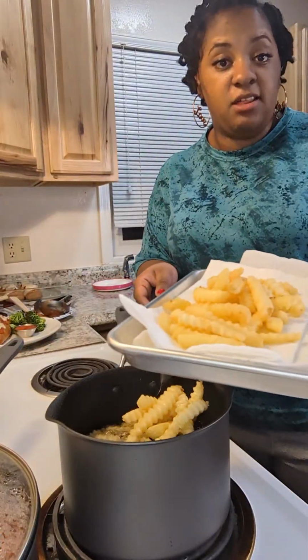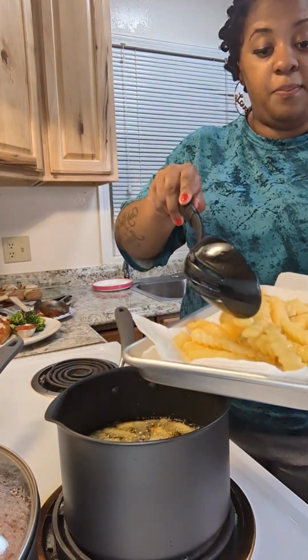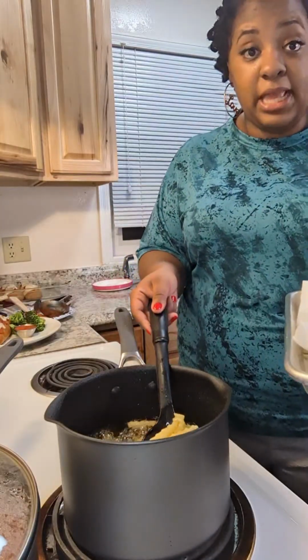So we're taking our fries off. We're going to hit them with a little bit of salt and pepper. I'm going to show y'all those plates.